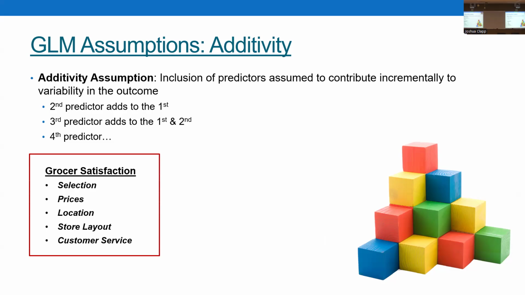If I was interested in this, what I might do is say, okay, what are the things that I think become important in predicting satisfaction with my options? So maybe selection. Can I go there? Are there things that I can buy? Do I have options? Okay. What are my prices? I can have lots of prices.